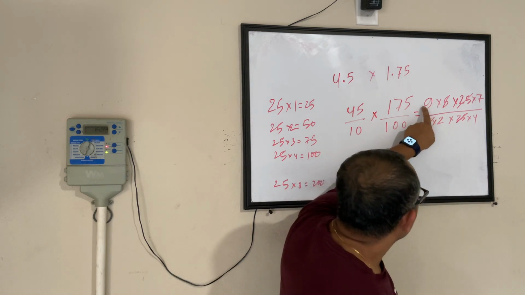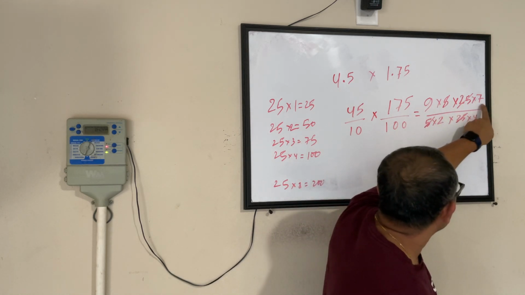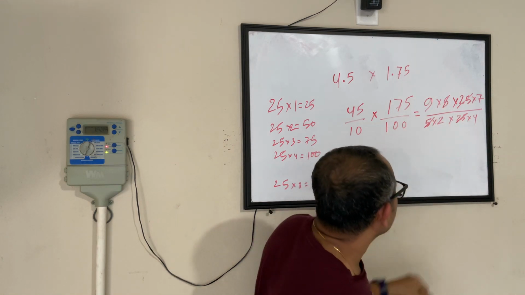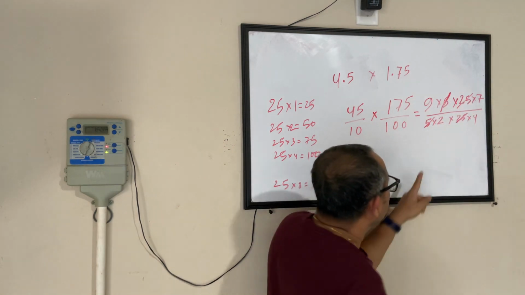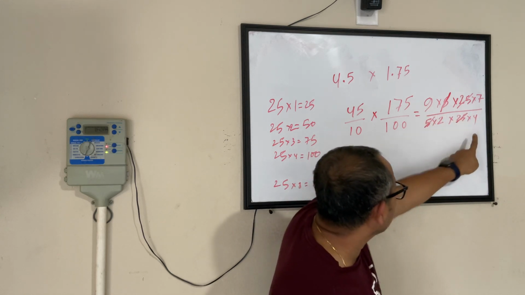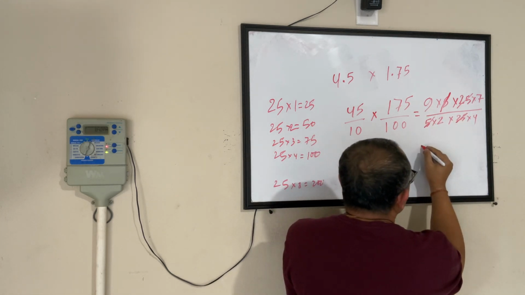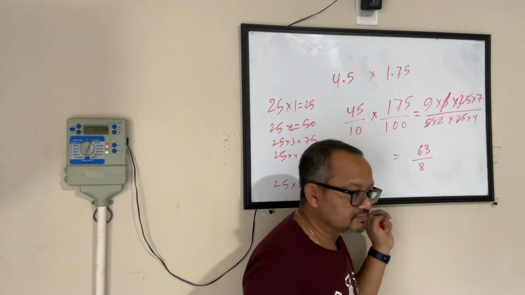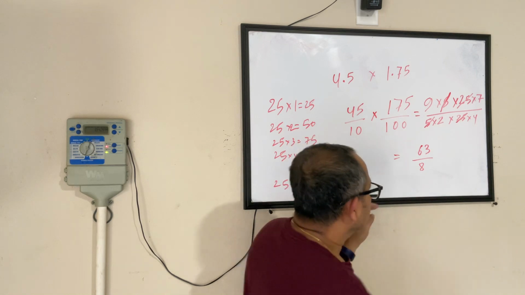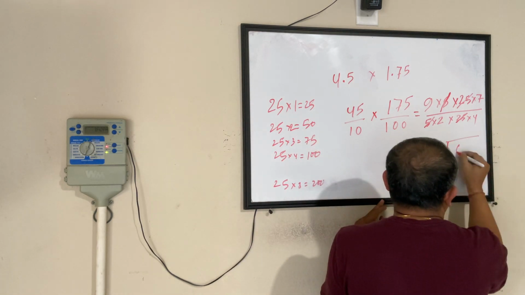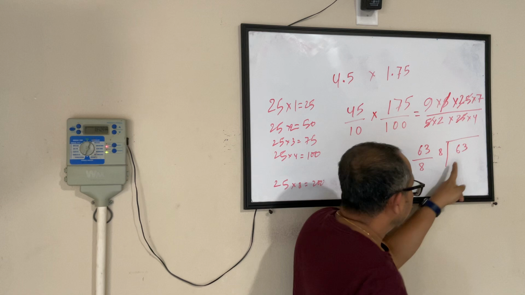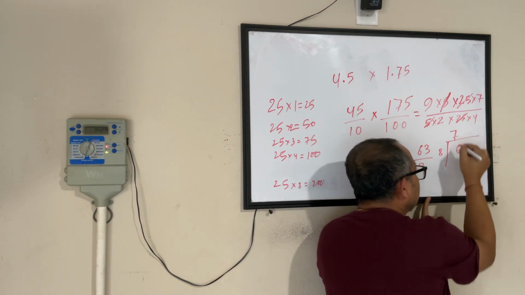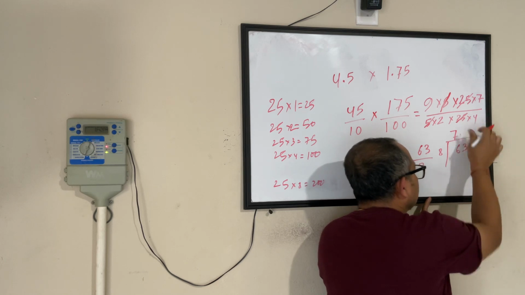What do we have now? 9 times 8 times 7 divided by 4 times 2. No, this 5 is gone already. This is not 8. This is a gone number. So it's 9 times 7 divided by 4 times 2. 9 times 7 is 63, divided by 4 times 2, which is 8. Okay? So I have to divide 63 by 8. 8 times 8 is 64, so we cannot do 8. 8 times 7 is 56. Sorry, 56.